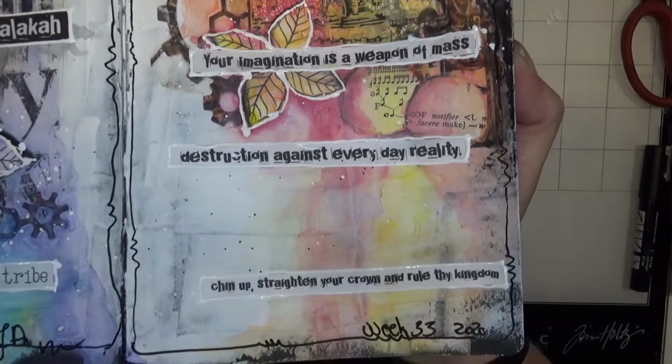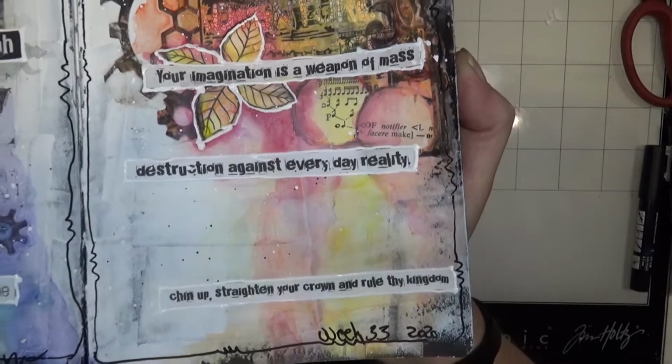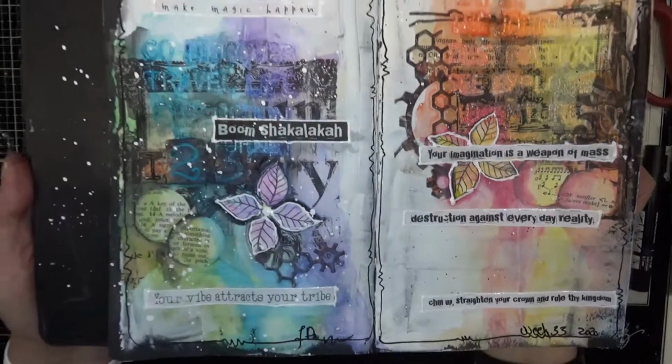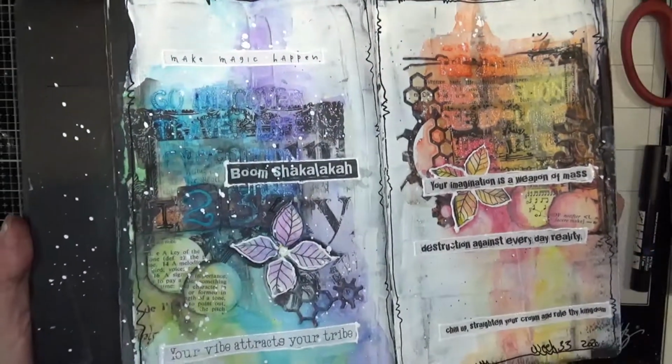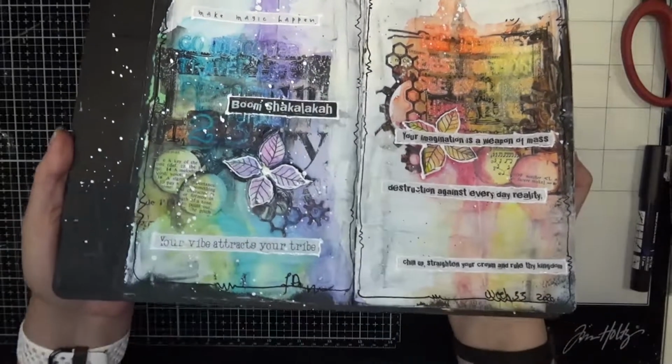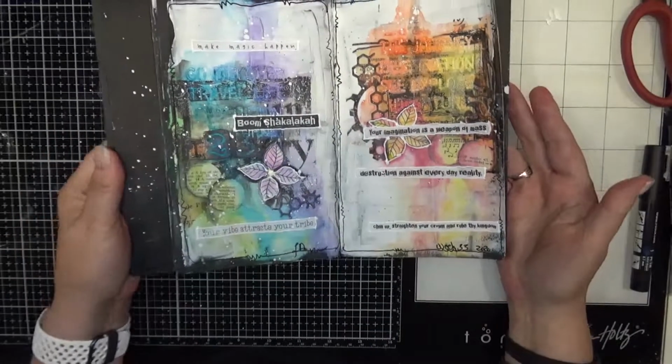Oh, I just love this page. I love the color, the softness, the hardness, this. Yeah, I just love it.